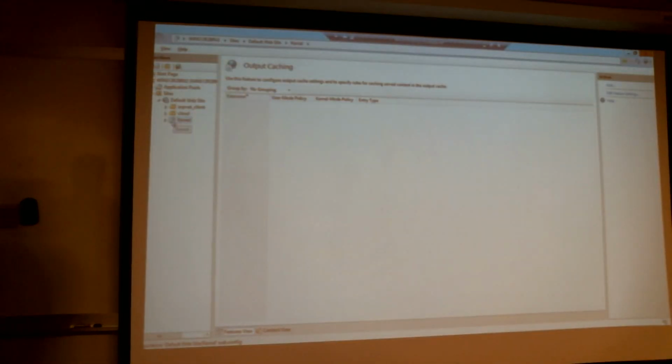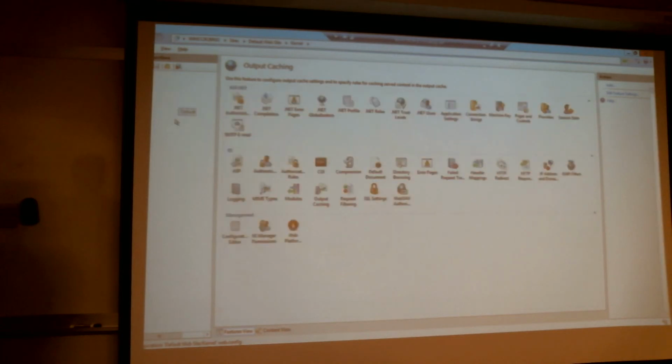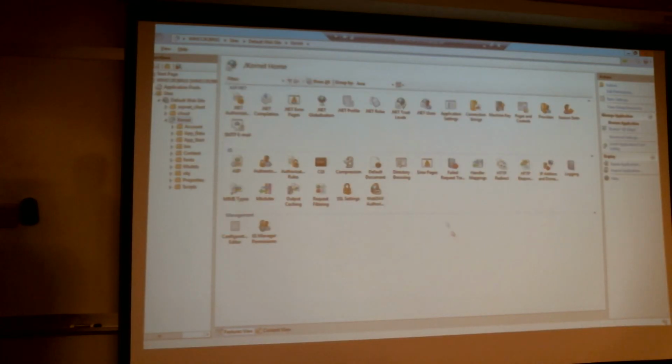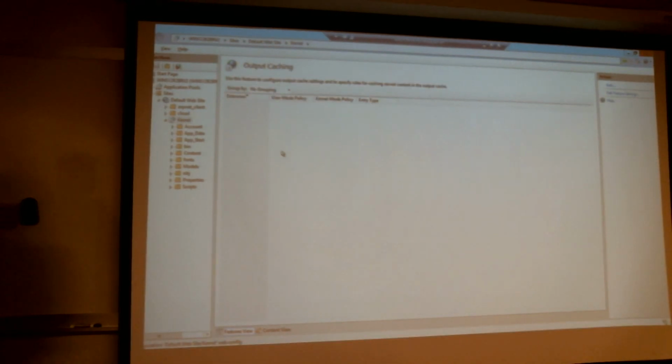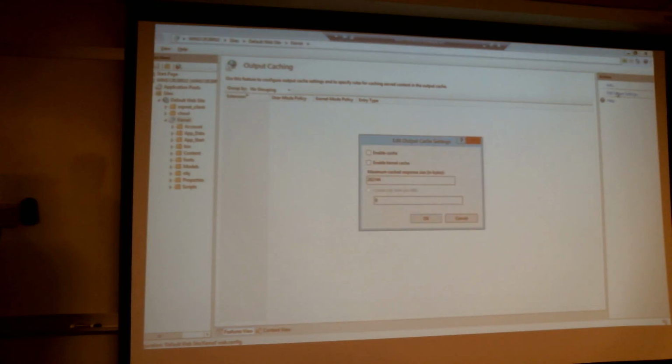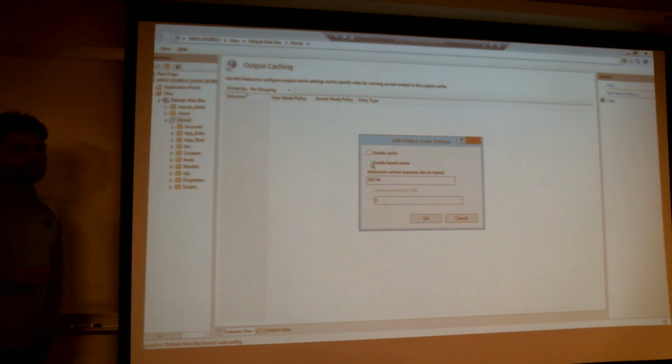To enable the kernel cache, we'll go to IIS. At IIS we have a module called output caching, right? And then on the right pane there is an edit feature setting. You can enable these checkboxes: one is enable cache, another is enable kernel cache, and the first one is user level caching.